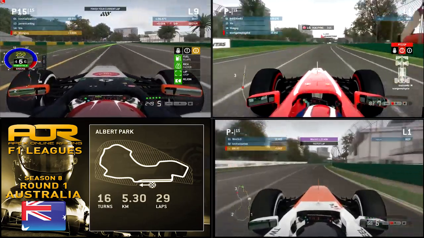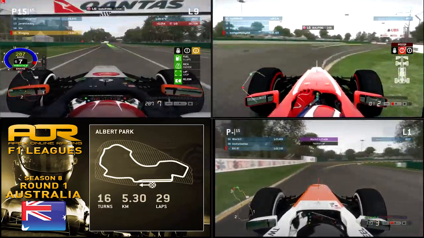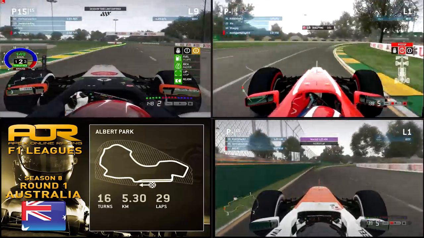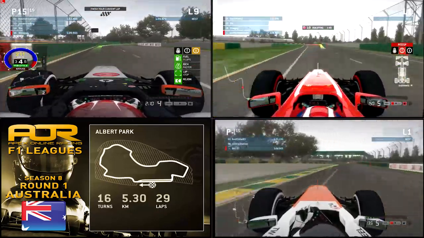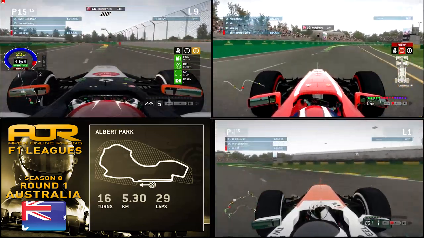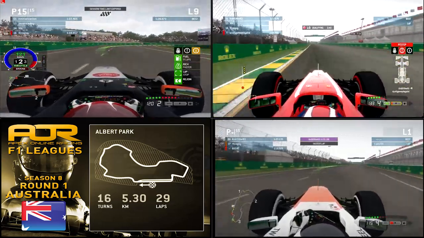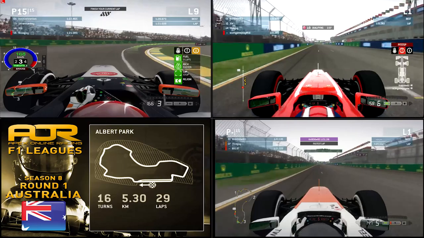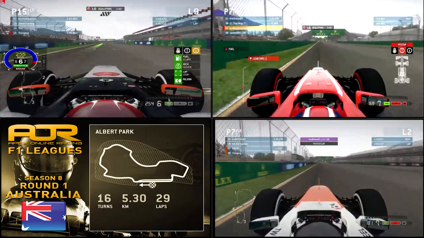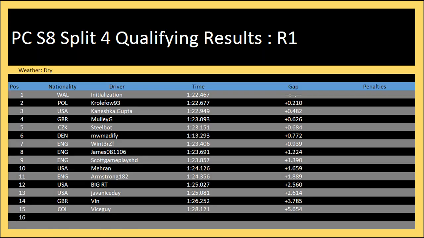He's on for a good time, it looks like, just avoiding a car there going into the last complex of turns, and this relatively slow section. As we can see, Vice Guy is a bit behind now. But anyway, the Marussia seems to have gotten ahead of the Force India, so it looks like Scott Gameplay HD is going to get a good time. So 7th. Wow, that's an impressive pace for Split 4.